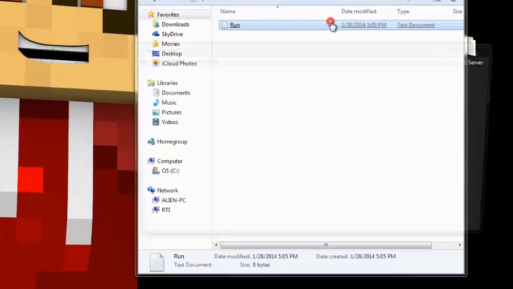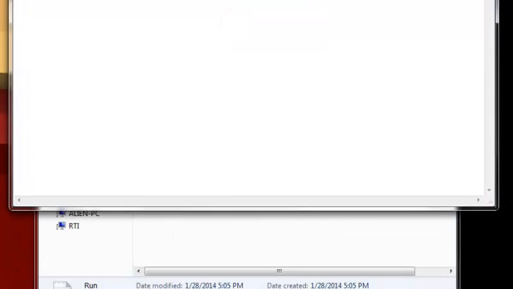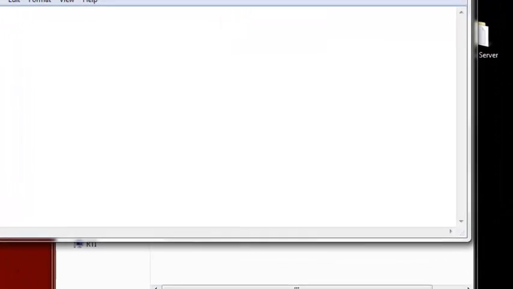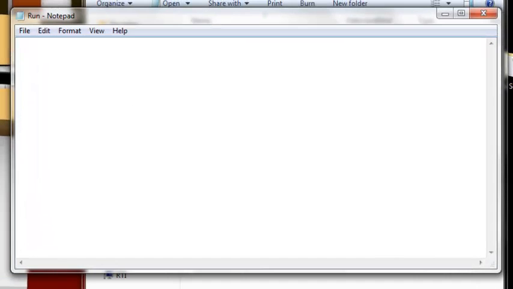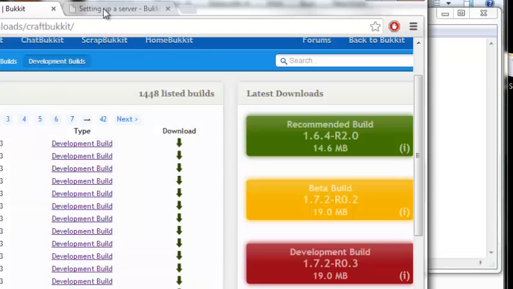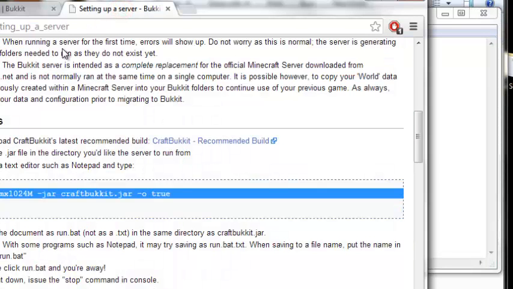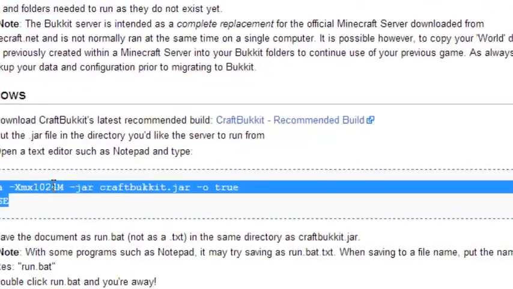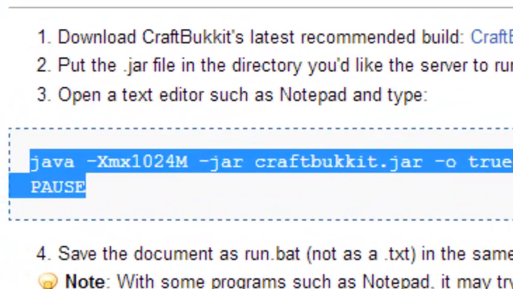So now we've opened it up in Notepad, and I suggest only using Notepad to do this part. We're going to go to the Bukkit Wiki website, and I'll have a link to the downloads here and the setting up a server Bukkit Wiki here, so you can copy this code.